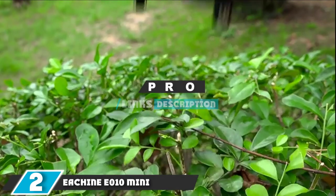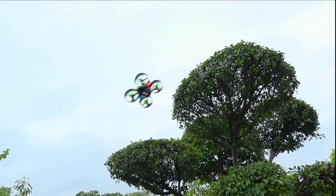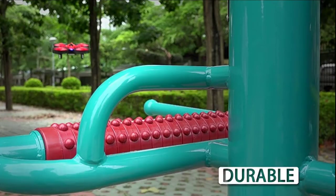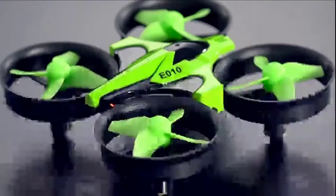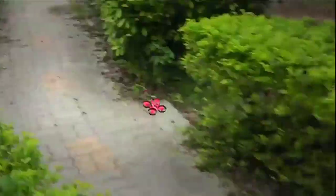There's nothing quite like buzzing a tiny quadcopter around inside your house, and the Isshin EO10 Mini provides that entertainment at a rock-bottom price. The included remote lets you fly with intuitive joystick controls. It has a beginner mode setting that scales the power back a bit and makes flying much easier. Once you feel you've graduated to the next level, you can switch to advanced mode for extra speed.